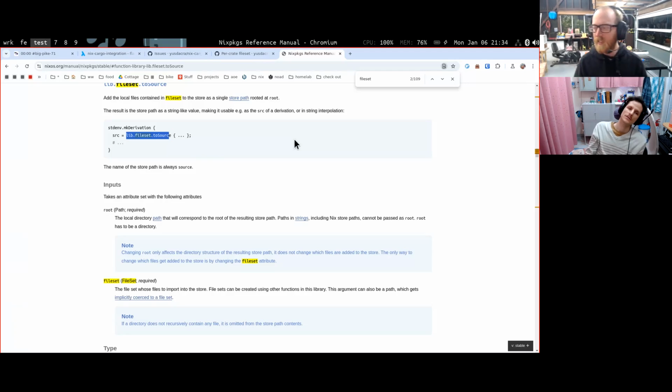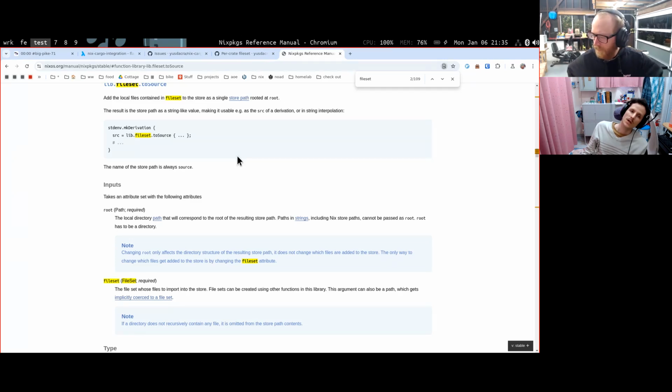Right. Okay, makes sense. In that case, you'd still have to provide the root as well, because that's a required argument for toSource. So you'd give NCI two things: the root of the project, where the cargo toml and the cargo lock are, and then in every crate, you somehow specify what's supposed to be included from that crate. Then I could see how NCI would invoke toSource to pull stuff in. So that seems fine to me. But you said there's a problem with that?